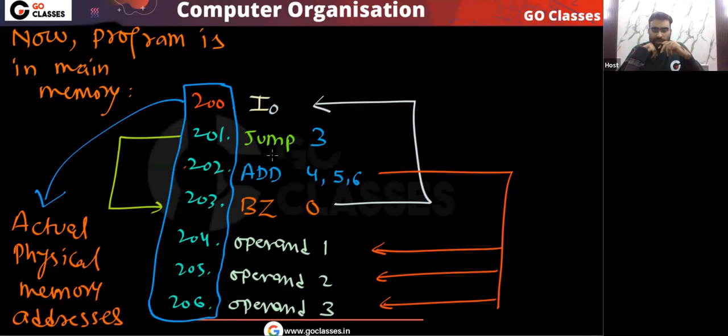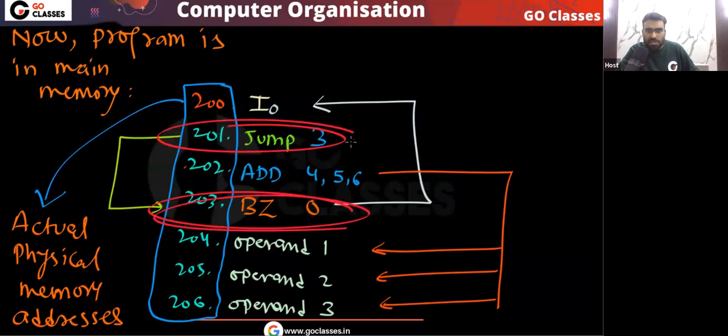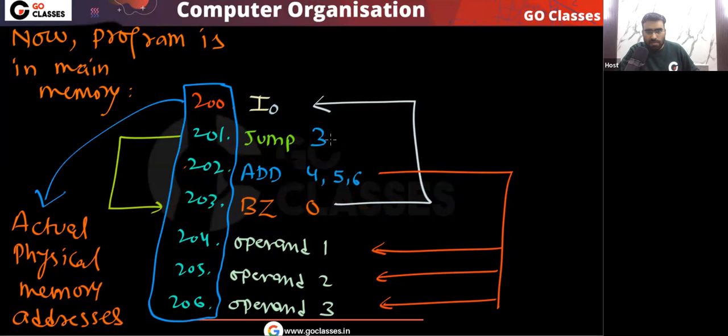Now you tell me, what should I do right now? Something is not making sense. Do you agree with me? This instruction should jump to this instruction, right? Notice this instruction should jump to this instruction. So what should we do? Does anyone have any idea? Look at this arrow. This instruction should actually jump to this instruction, right? But this 3 is there.